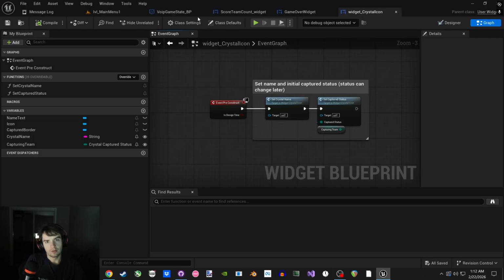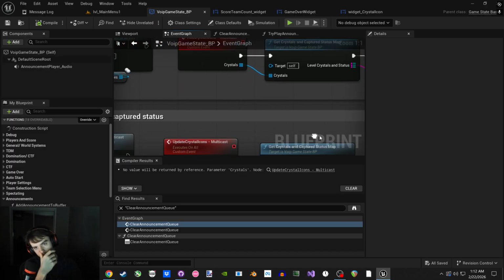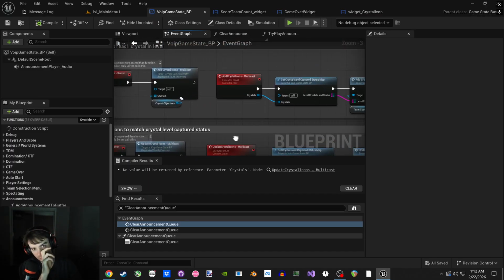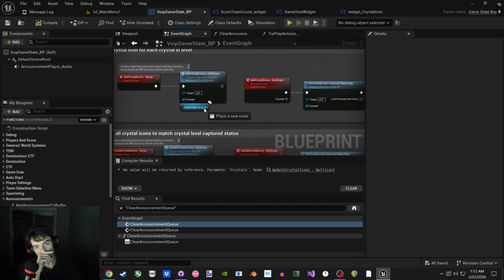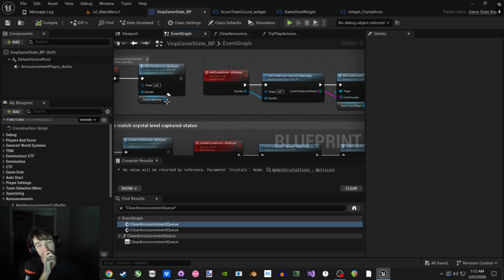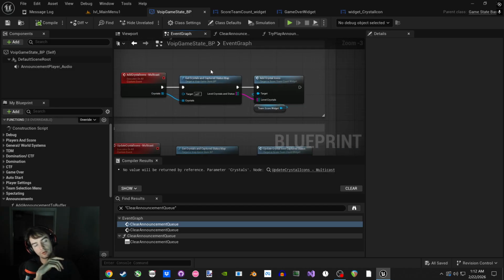It's not too crazy. I didn't know that you can't replicate maps. So you can replicate arrays. I just pass it an array. I don't think it needs to be replicated anymore, but right now it's not hurting keeping it replicated. Maybe I have to undo it later. I don't know. But I pass info to the client, and a map is the easiest way to match a name of a crystal and its captured status.